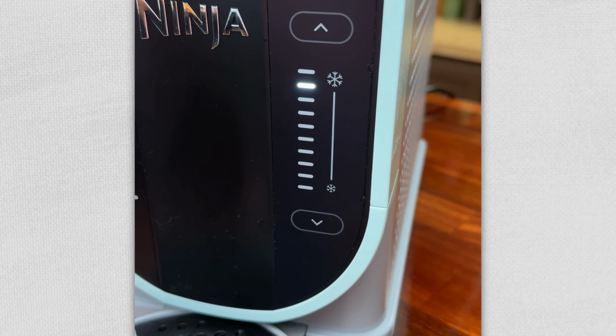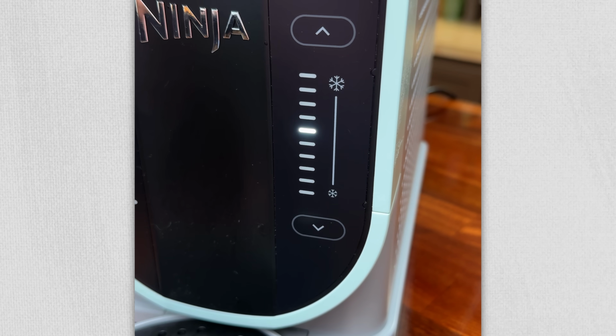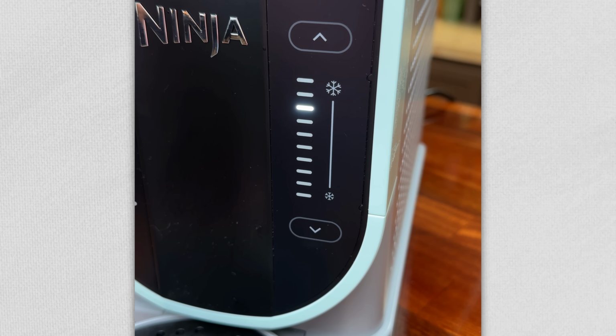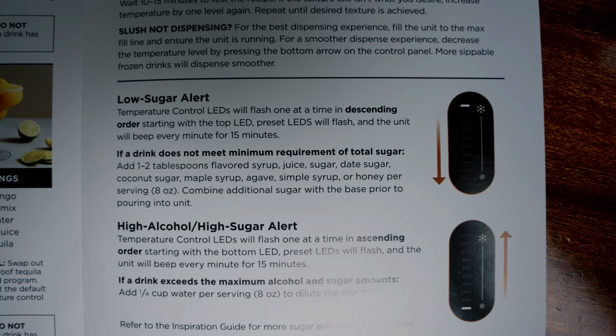It gave me a low sugar warning, which I'd not really experienced before. And that's fine. I didn't even measure the sugar, so I added more sugar. I got another low sugar warning. I added more, and I added some syrups I had in the fridge. Again and again, I kept getting a low sugar warning. I was following the directions. If you get a low sugar warning, add more sugar.